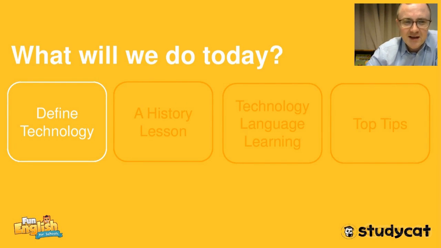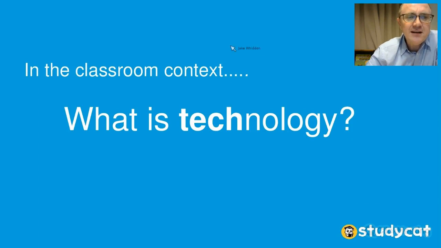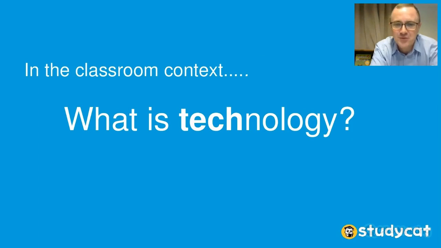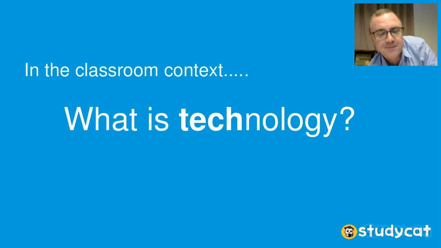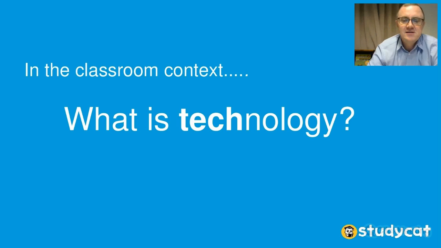So let's define technology. In a classroom context, what is technology? Just anything you want to type. There's only 7 of us, so it's quite a small group. Well, there's only 6 of us, I think. Oh, we got one more. Someone just joined. So what is technology? Any answer? You can type something. Anything? Nothing? Someone type something? Okay, we'll move on. Go, Alison.